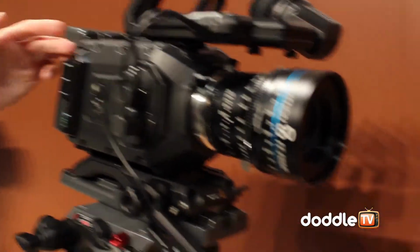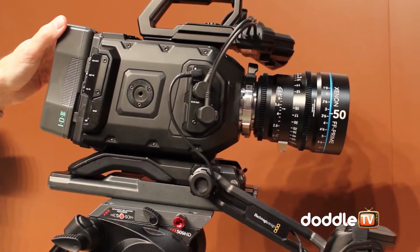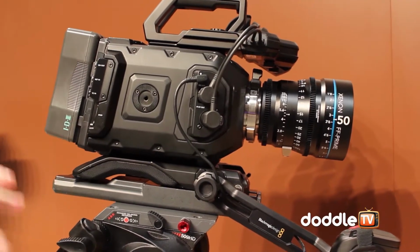We obviously have taken a tremendous amount of feedback into the development of this camera, and to be able to show up with that and have the new 4.6K sensor. These are big announcements that alone would have made the Blackmagic booth buzzing with anticipation. So yeah, if you just had the URSA Mini, that would have been enough.